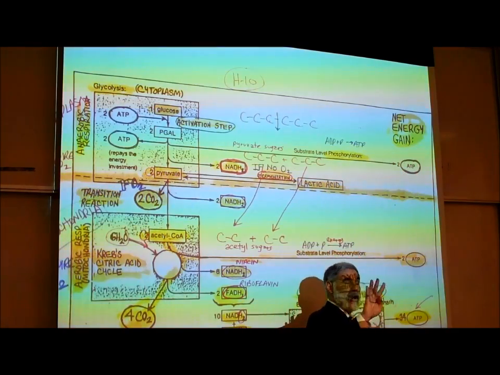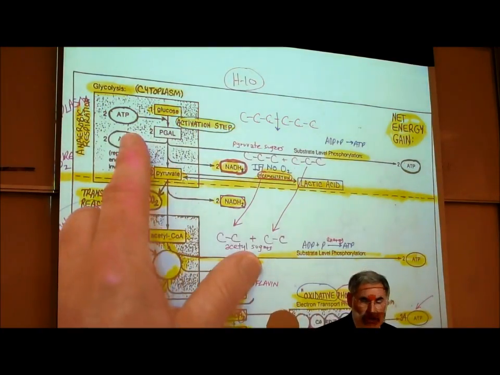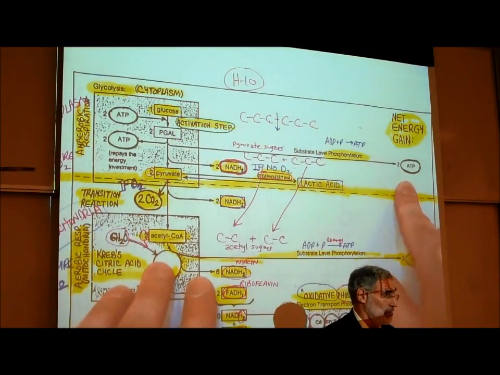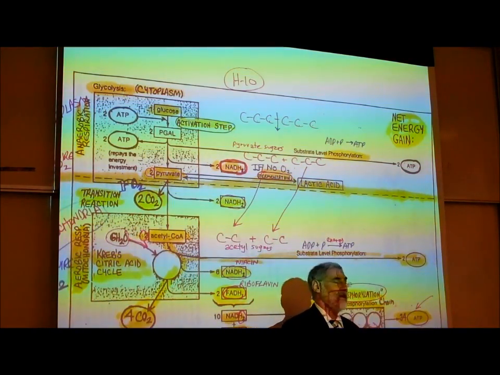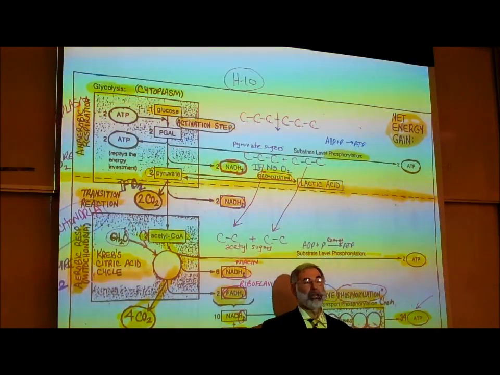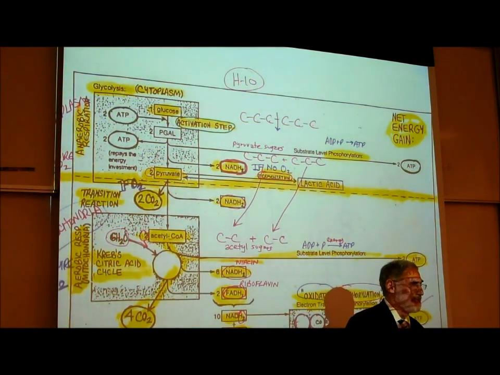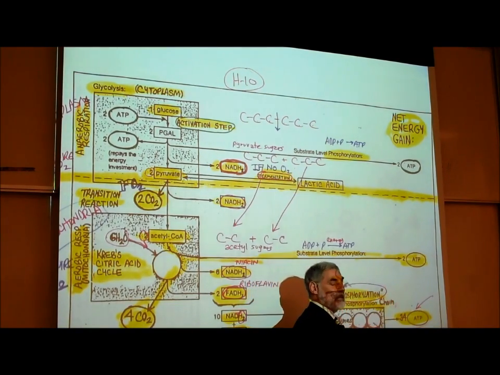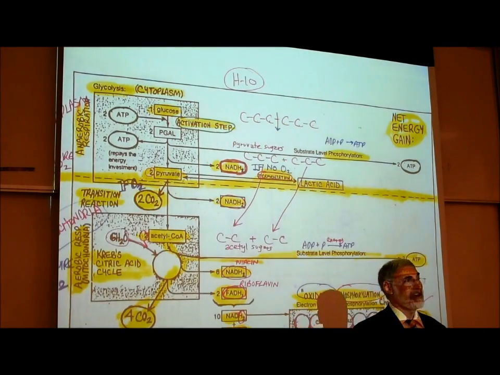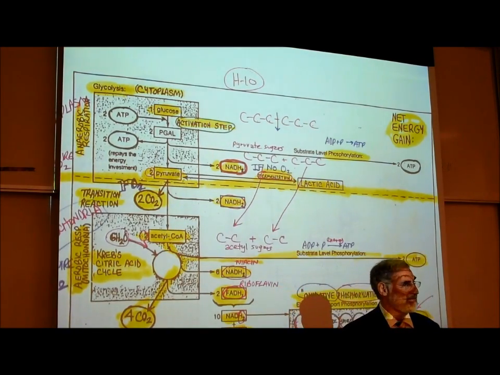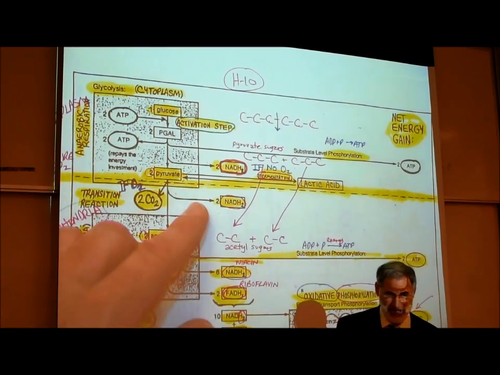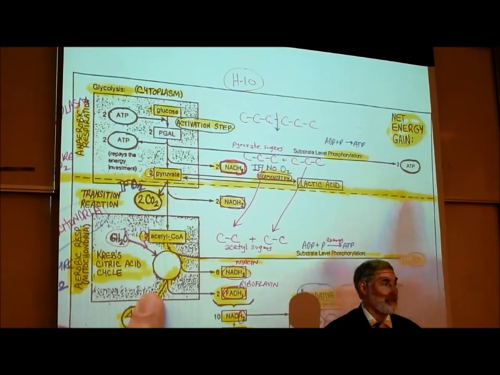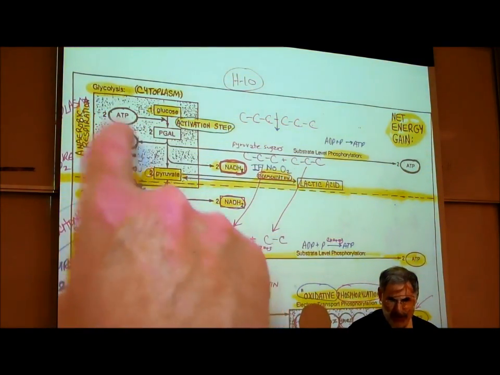So even though 4 ATPs are produced, because it required 2 ATPs to get the process started, we're only ahead by 2. This is like the difference between when you do your taxes. They talk about your gross income and your net income. You might have grossed $22,000 last year, but after you subtract your expenses, you're only ahead by $1.37. That's your net income versus your gross income. So we grossed 4 ATPs, we only have a net gain of 2 after we subtract out our expenses.